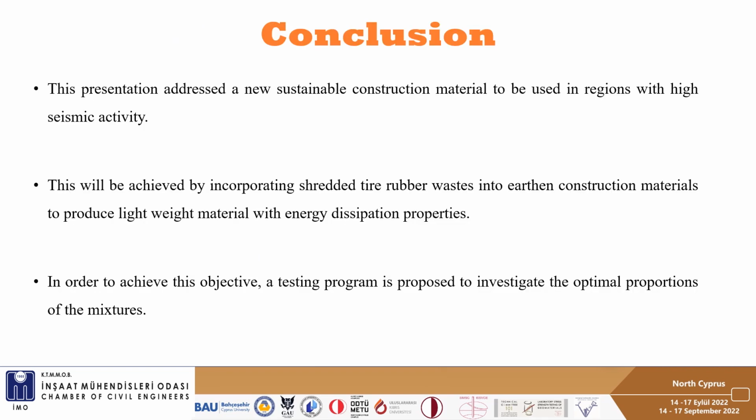And in conclusion, we can say that this presentation addresses the new sustainable construction material to be used in regions with high seismic activity. This will be achieved by incorporating shredded tire rubber waste into an earthen construction material to produce lightweight material with energy dissipation properties. In order to achieve this project, a testing program is proposed to investigate the optimal proportion of the mixture.